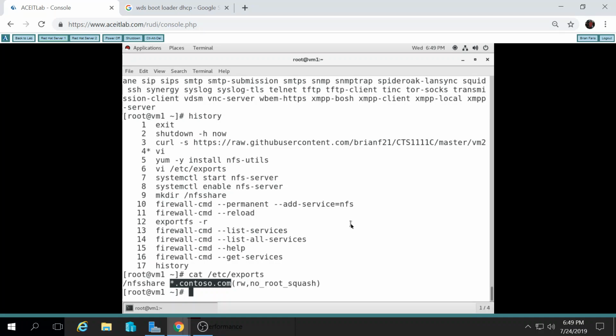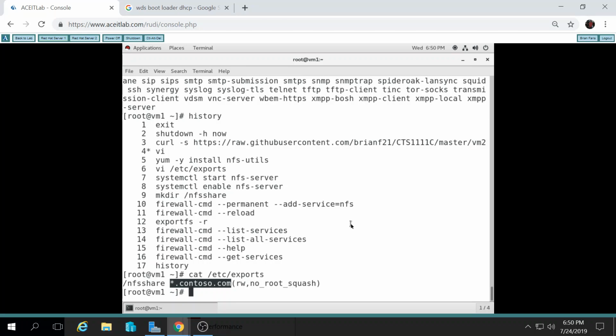Did that file exist before we did that? It was, because the service was already installed, but it was completely blank. Okay, cat /etc/hosts. Which machine are you on? Two.